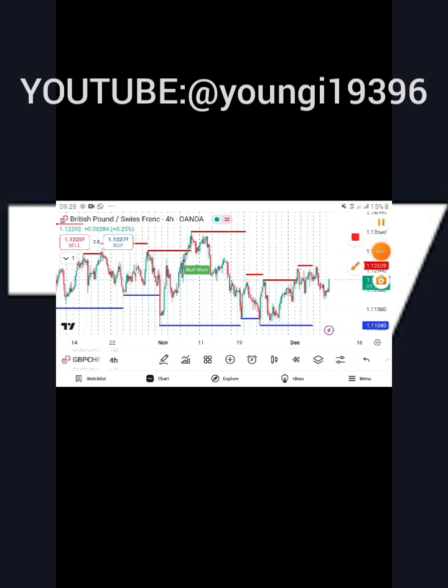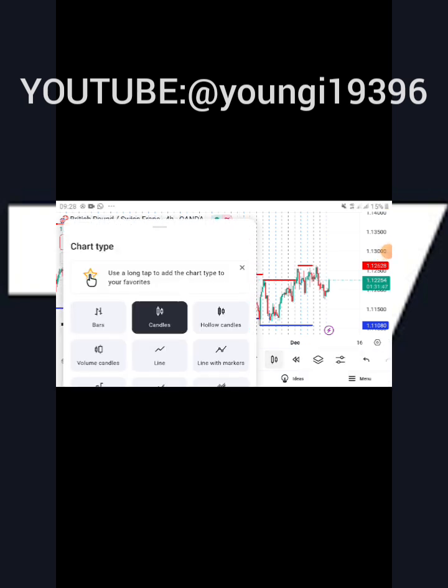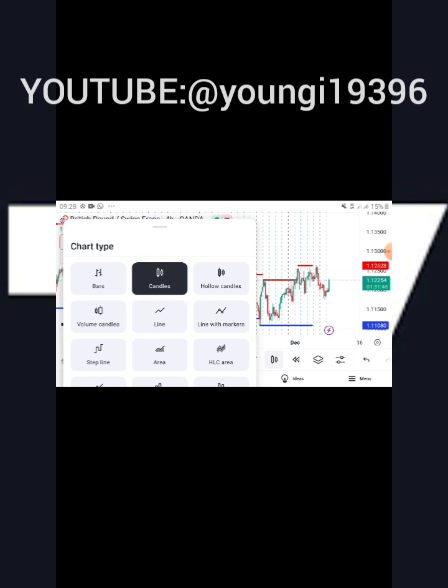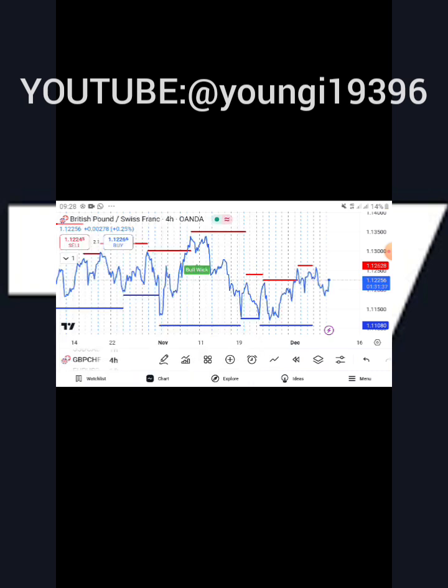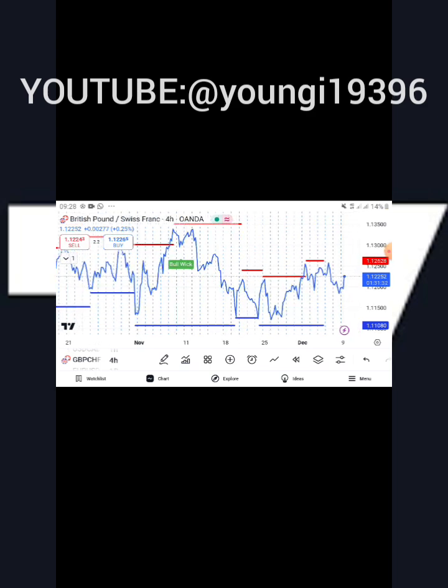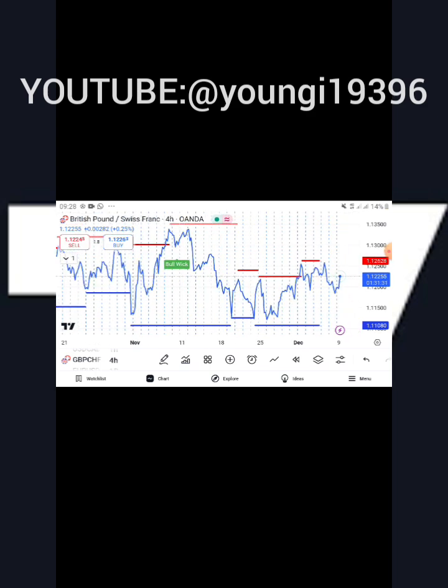The next tab is this tab right here. When you click on this tab, you can change your chart type. You see currently I'm on a candlestick chart type. I can decide to change it to line. When I click on line, you see now my chart has changed from the normal candlestick to line.